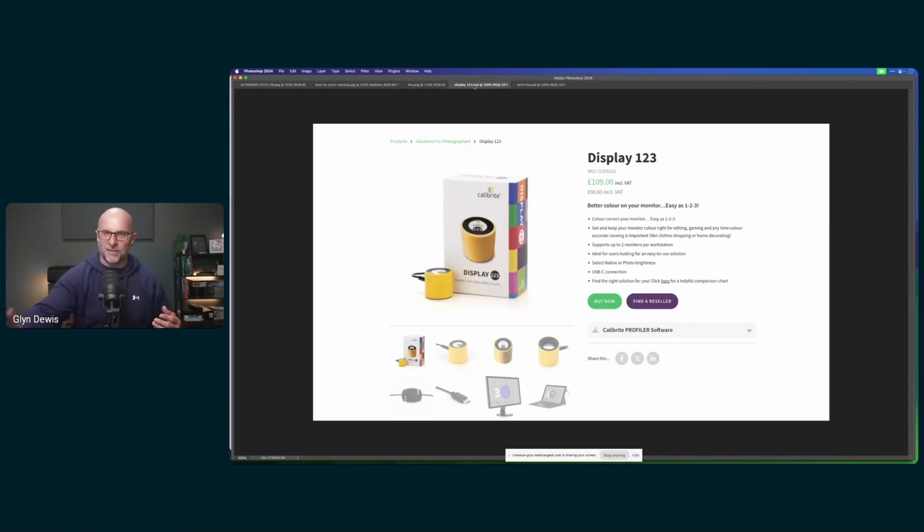So you wouldn't necessarily need something like that. And color calibration can be a proper nightmare if you don't really grasp it. That's why there's this device here, Display 123, very, very simple, plug in. The controls you have are very limited. It will calibrate your screen to the color space that you currently have it set to. So if you're using Adobe RGB, it'll calibrate it into Adobe RGB. And the brightness, it'll calibrate it to 120 candela, which is a pretty standard brightness level that you'd want. Not if you're printing, but for general use, 120 candela. So I just wanted to mention that one there, because I'm big time into all that kind of stuff.